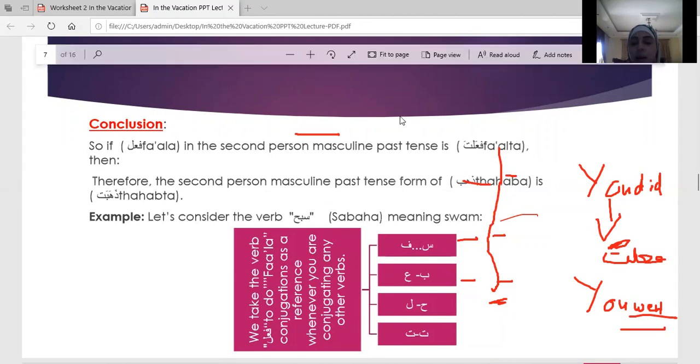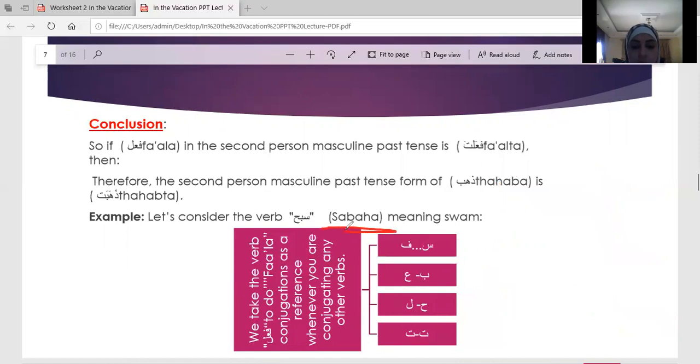What do you mean by swam, Alex? Alex is here. Swam, what's the first letter? Sa. Sabaha? Yes, sabaha, excellent. Sabaha is swam, okay? In the present, you make it asbah. Is it clear? I'm just focusing on the past. If sabaha, so أنا أسبح in the present, Mia. I'm talking about the past.